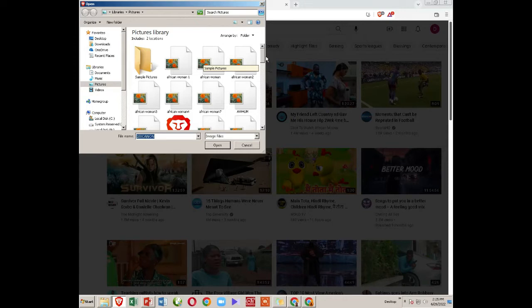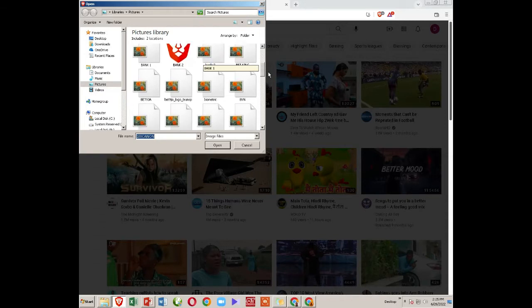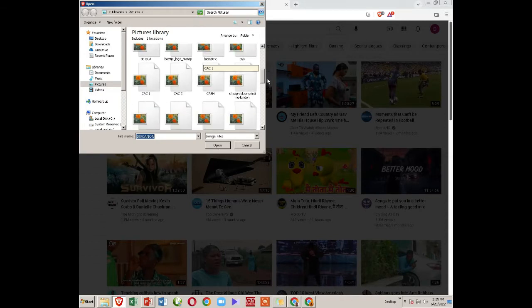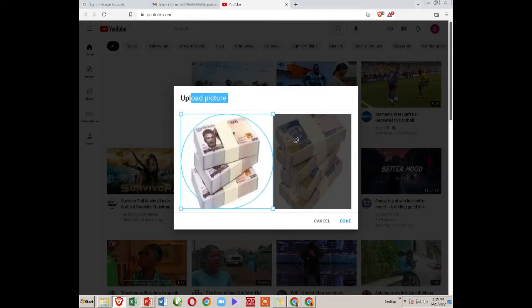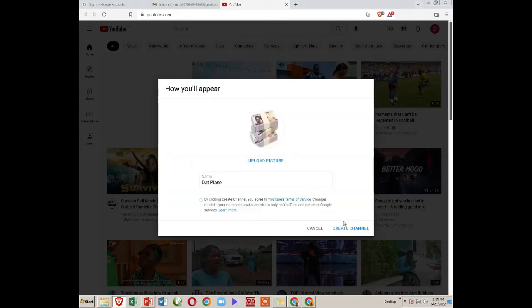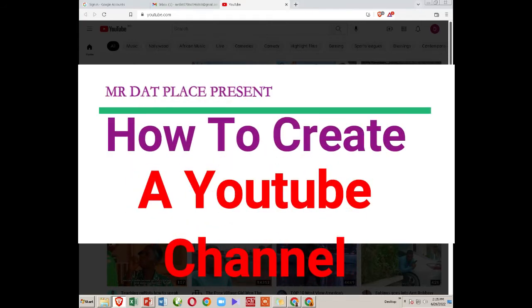I have a particular picture I want to use, so I'll browse and then pick the picture. Select the picture and click open. Once you select the picture, it will give you the option to crop to size. So I'll simply crop to size, and then I'll click OK or done. Now that's the picture I want to use.